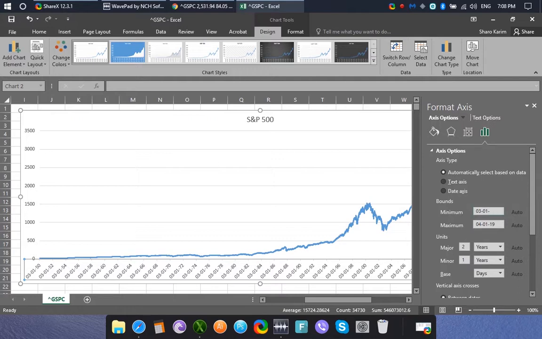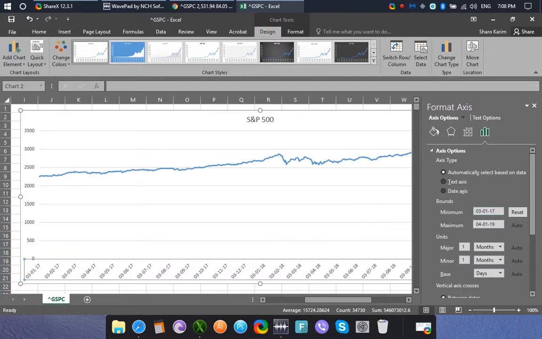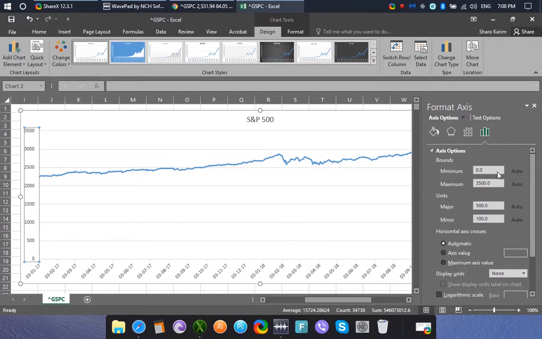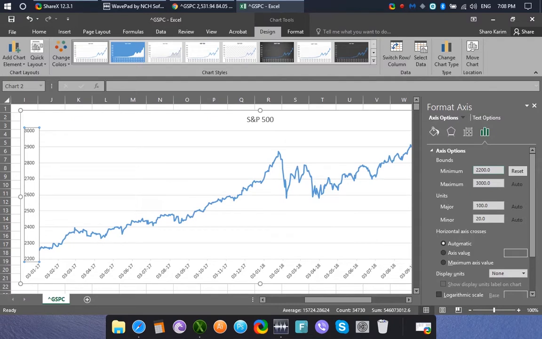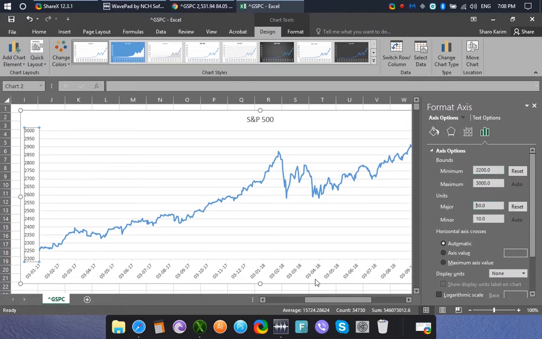We would like to know whether the S&P is currently in a bear or in a bull market. So let's zoom into 17, and we will need to adjust the value as well. Let's put the minimum to 2200, and we can let the maximum stay at 3000. We can decrease the matrix a bit so that we have more accurate data.